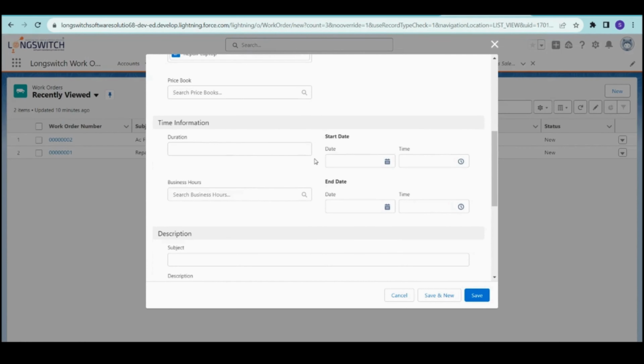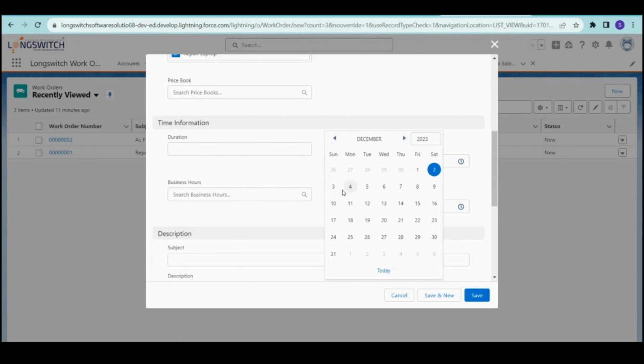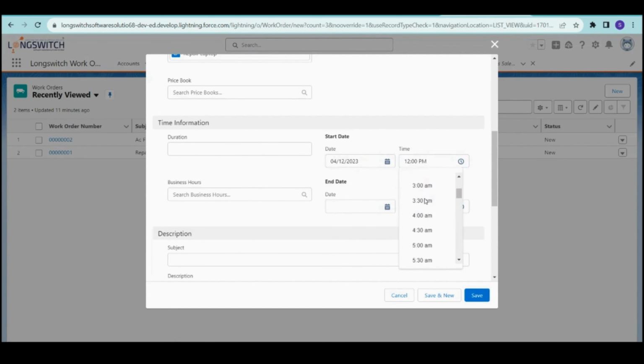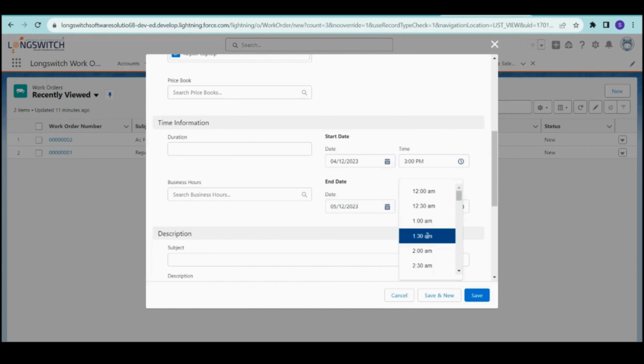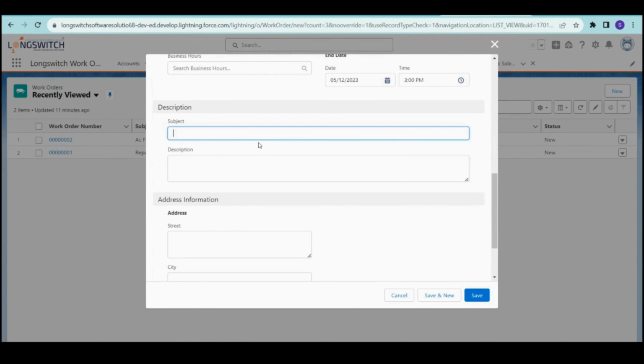Then for this particular work order, how much time it will require, and when you will be planning to start. Let's say I want to start it on the 4th of December around 3 p.m. and I'll be finishing it by the 5th of December 3 p.m. So the 24 hours duration is there, and you can enter the subject: work order for test customer.